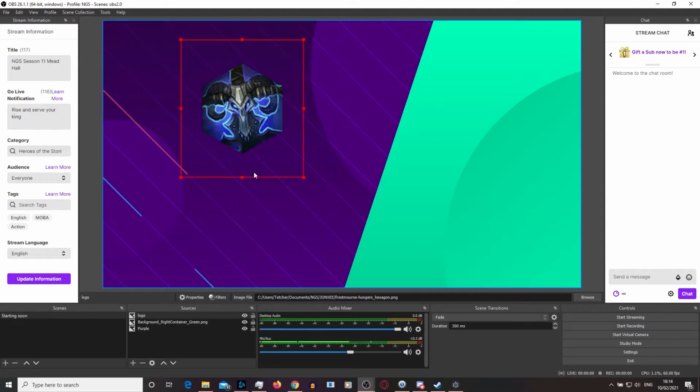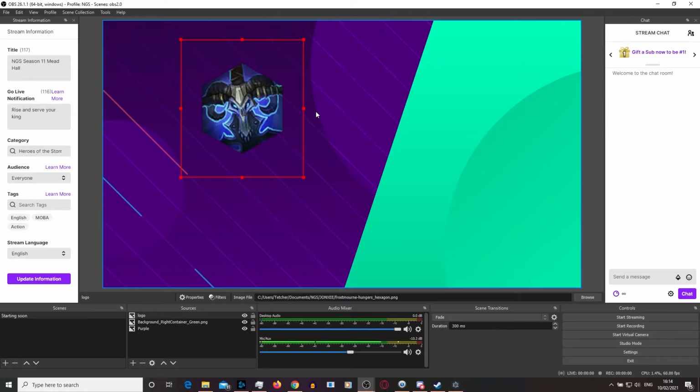If you want to crop it, say maybe you've got a host on and you're using Discord to capture and you don't want to get all of Discord, you just want to get their camera, you can crop by holding down the Alt key and then dragging. As you can see here, I'm getting rid of my Frostborn, and you just hold down Alt and you can disappear, or you can make it move without having to know these specific dimensions.